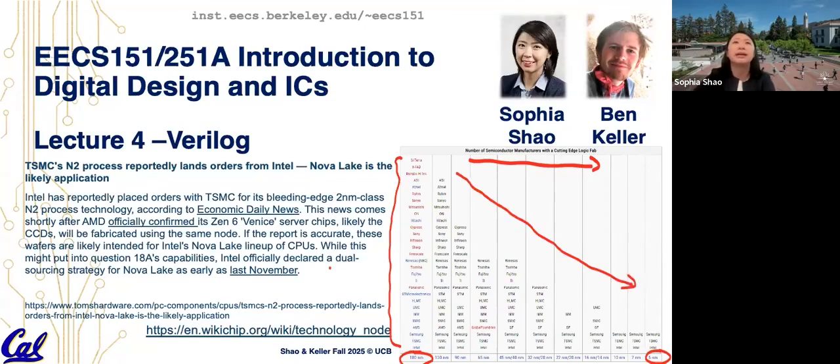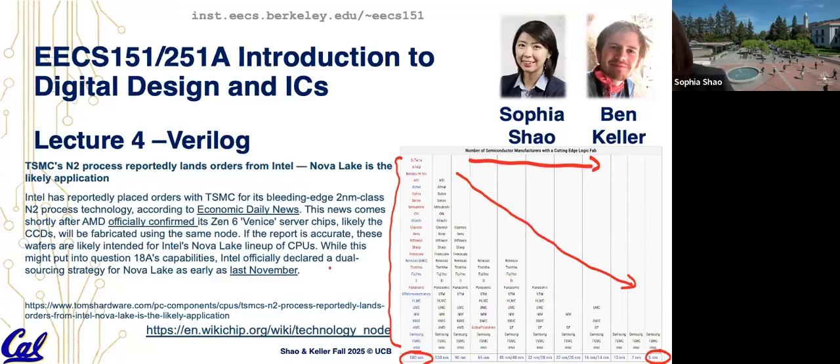When we get to the leading edge, we talk about how challenging it is to innovate and improve the cutting-edge technology so that we can still get a better generation of transistors every year. It has been a very competitive process.